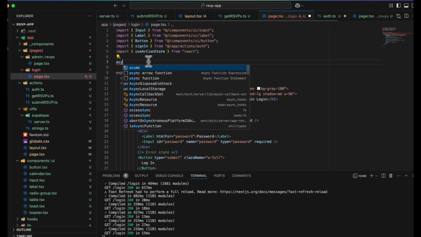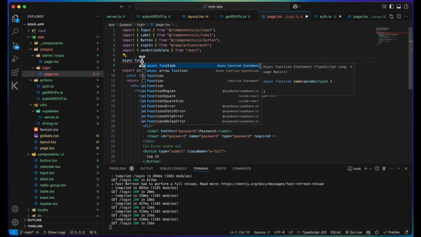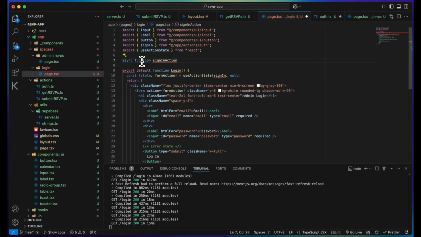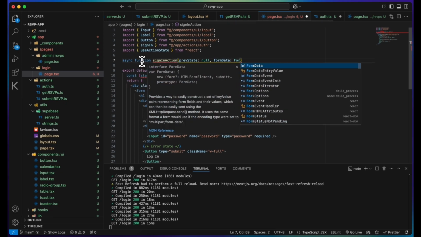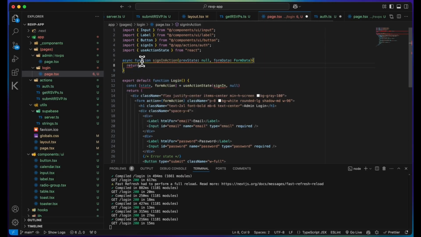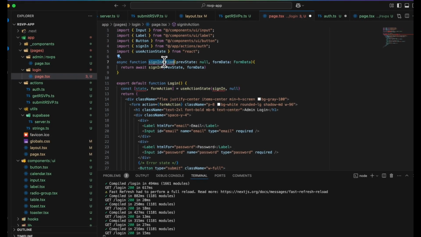So let's say async function signInAction. This receives prevState, that could be null, and also formData of the type FormData. And this is going to return await the actual signIn action, right? Like this. So we can now safely add this here.